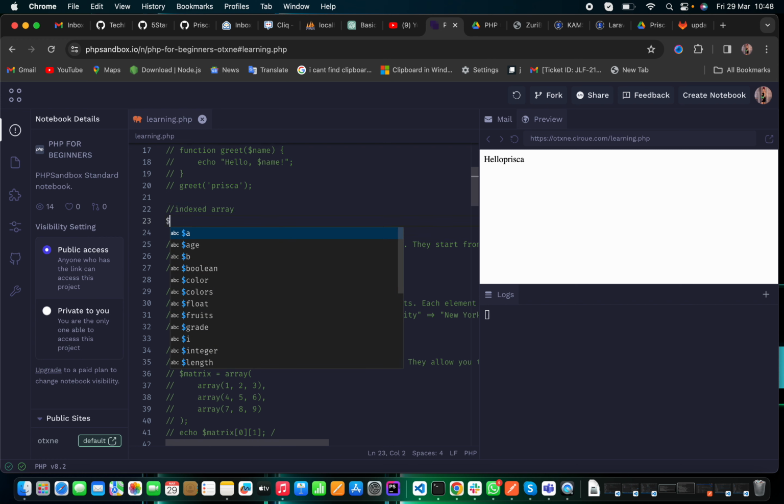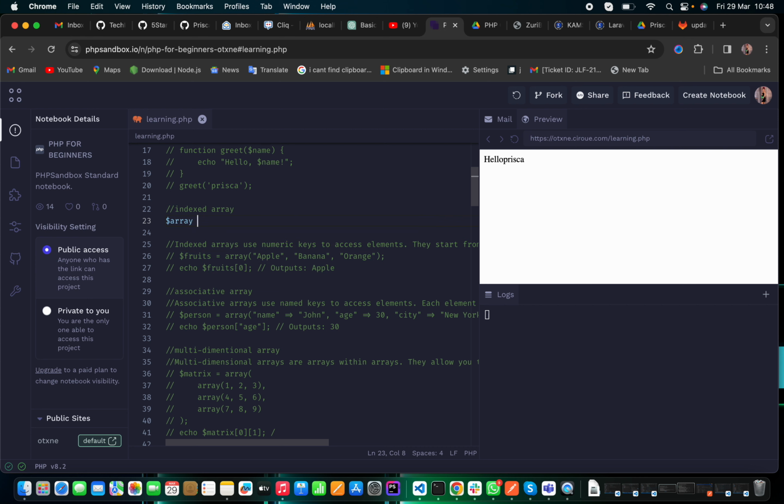It is either the array is this way. You just put in the things you want to put in, as far as it is in the square bracket, it is an array, or they'll just write array and then parentheses inside there. You can put every other thing. It is also an array, right? So you are going to be using the square bracket, or should we use the array function? Anyone works. So now, what is an indexed array?